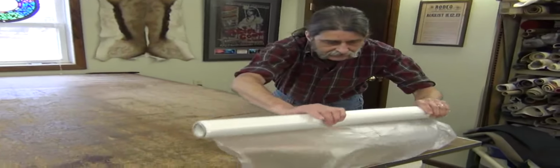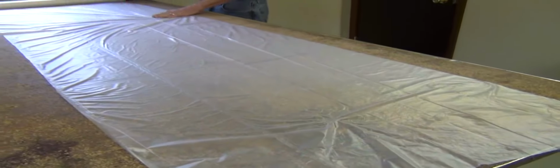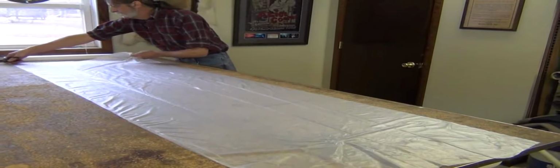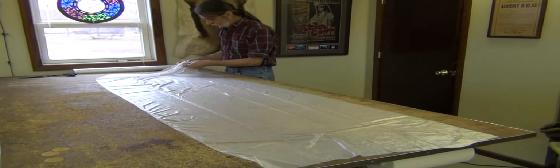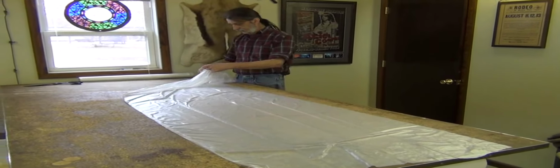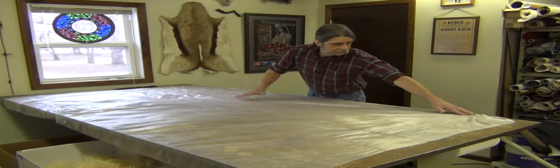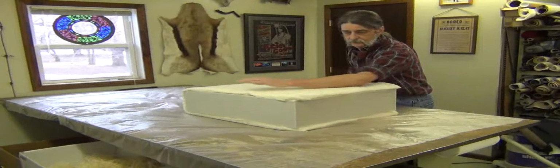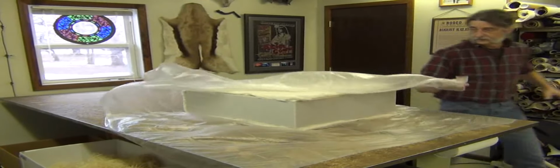I'm going to roll out this product called silk film. We're going to use this to compress the foam core with a vacuum cleaner. Separate this out on the table. Okay, we'll get this all evened out and get our foam core in place. We're going to use this as the top, or the bottom side, of the cushion.